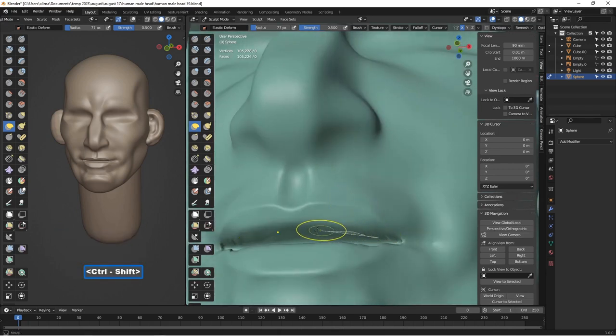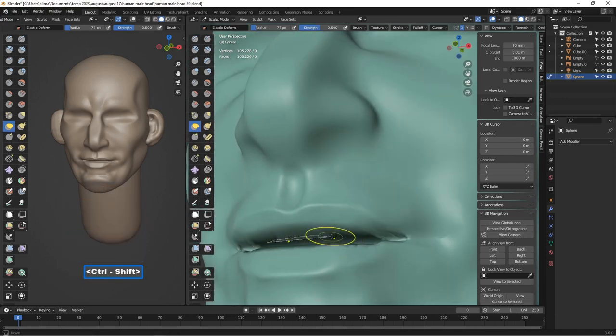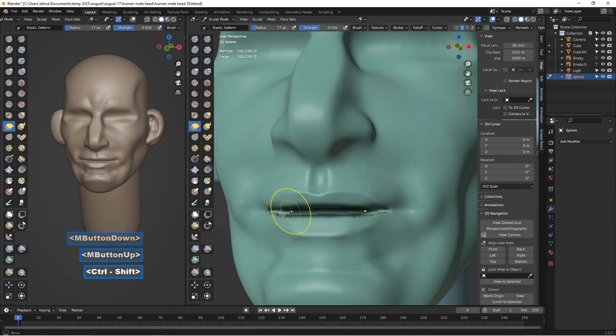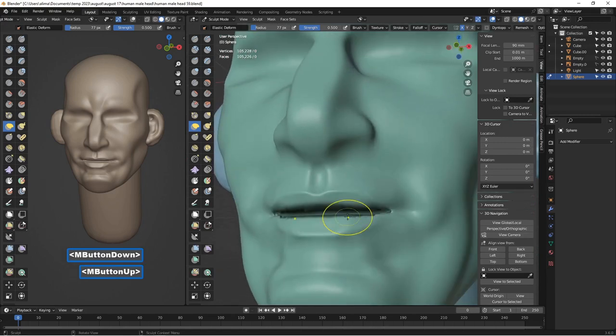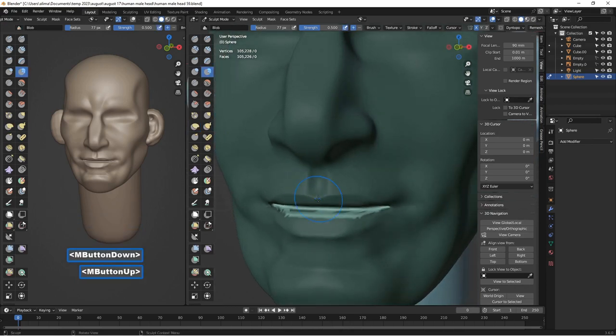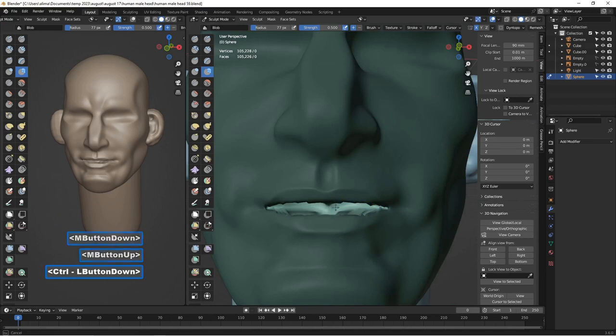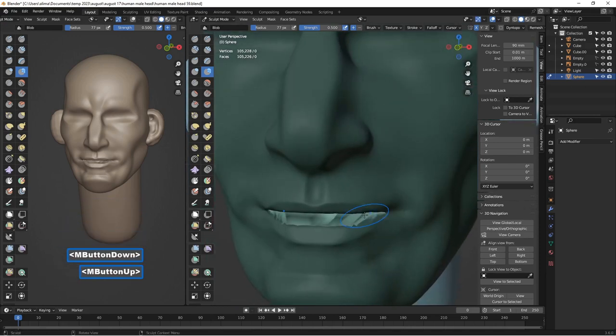Now I'm going to draw the mask kind of like what I did before, except I'm giving myself some room to move the geometry of this inside part of the mouth. The reason why I'm doing this is that it gives the ability of working with teeth. I'm going to hold control, press I later on. So I'm going to go to the blob brush, hold control, push that down, push that up there. I'm going to hold alt, press M.